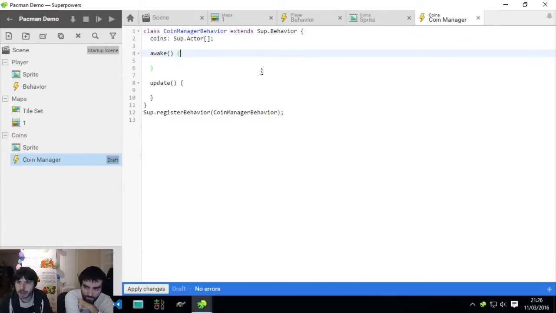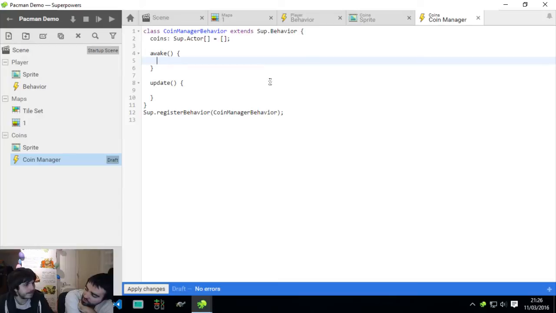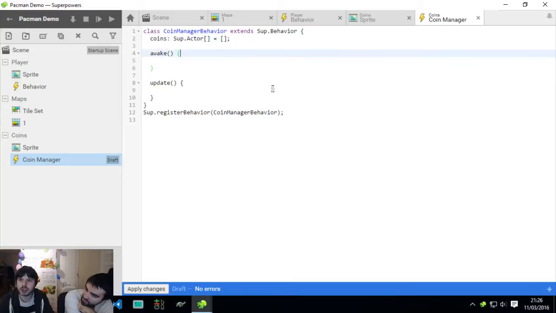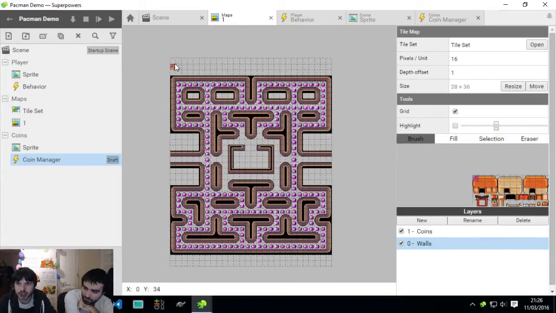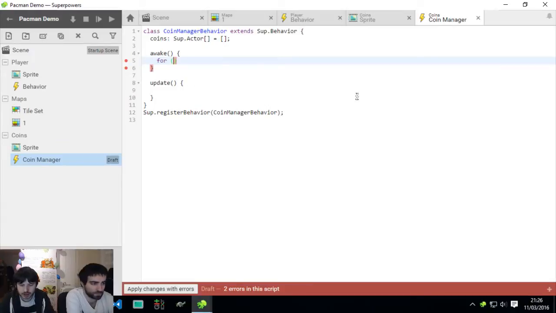Okay. So let's create an empty array here. Is it a simple array or a 2D array? Maybe it's easier to read. Yeah, maybe we should do an array of arrays. So what we're gonna do is loop through every line of our map, and for each line we will go through each column, and that will allow us to go through every tile from the bottom to the top, right? Okay. So row is equal to 0. And we will keep looping until row is equal to the number of lines in our map.